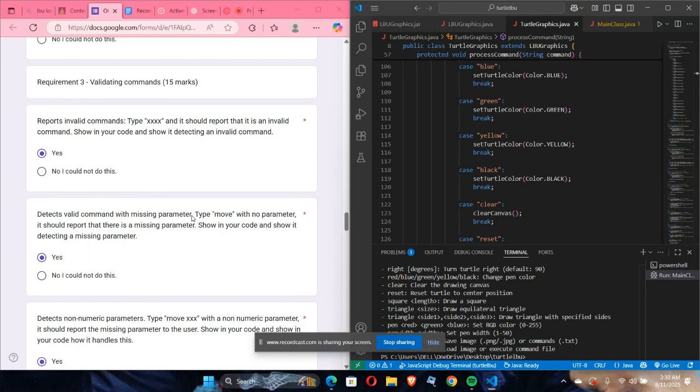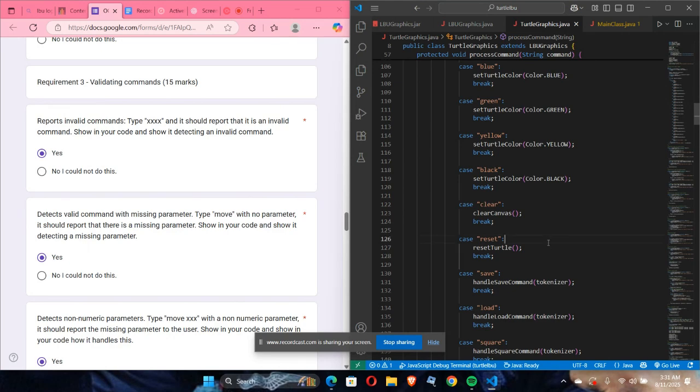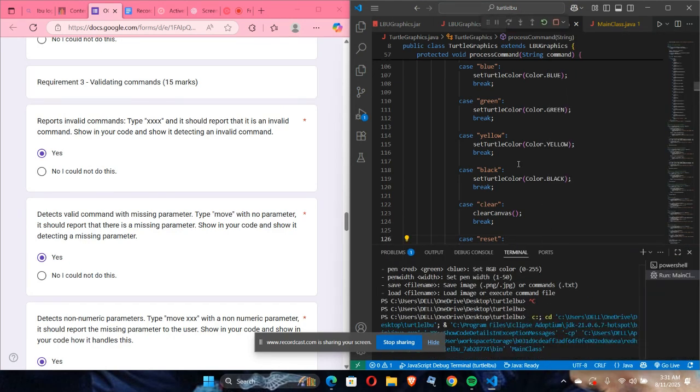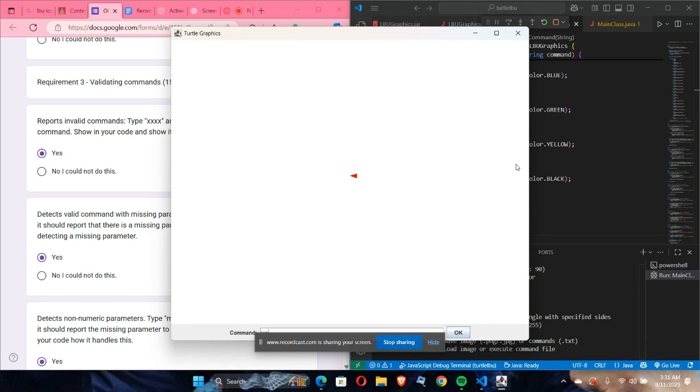Now let's demonstrate requirement 3, which is command validation worth 15 marks. I need to show that my program properly handles invalid commands, missing parameters, non-numeric parameters, and bounds checking. First, let's test invalid command detection.